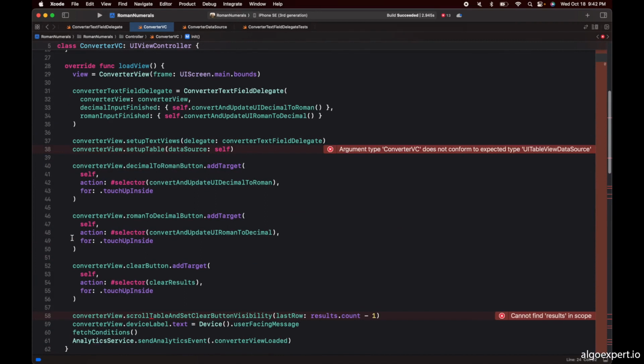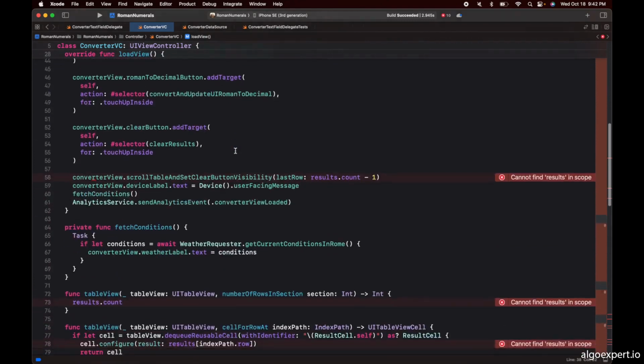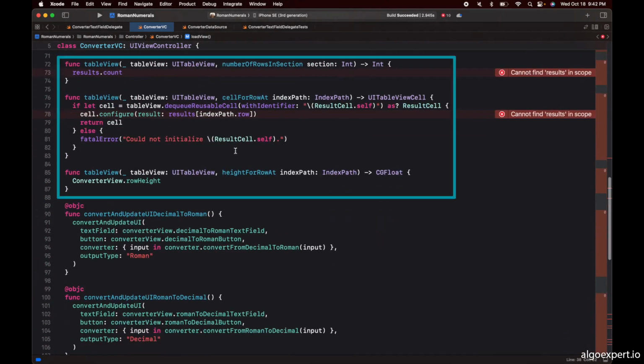In load view, replace the call to setup table with this. Snippet 19. Delete the 3 UI TableView data source functions.